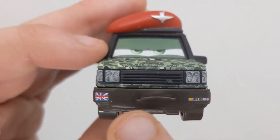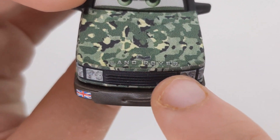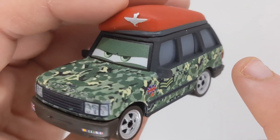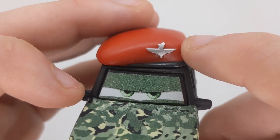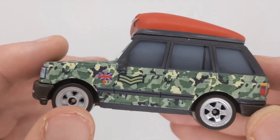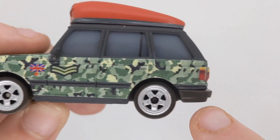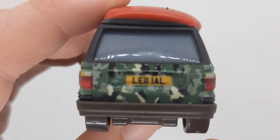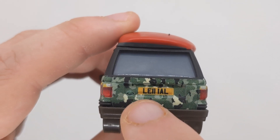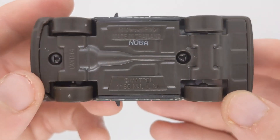He's got the Union Jack on the side underneath the headlight, with a bunch of different badges down there. Pretty nice headlights on both sides. There's his grill — it says Land Rover, so pretty cool. Literally a Land Rover camo paint job all around, looks pretty sweet. Nice expression, and he's got a hat with a little badge on the top. Nice rims, a British military logo on the side, rear lights, and the copyright reads 'Land Rover.' The license plate reads LE 2 or LE 11 1 AL — something to do with Pixar most likely.